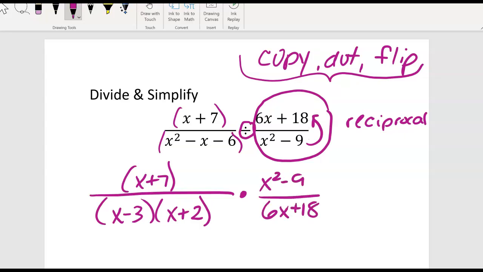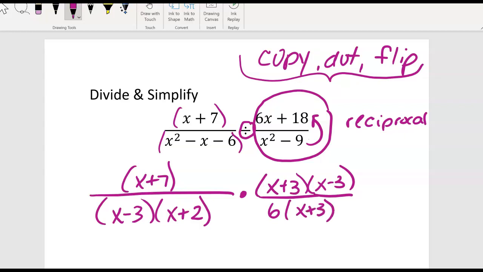And what we need to do is factor them. So the x squared minus 9, I am going to change into x plus 3 times x minus 3. That's called the difference of two squares expression. That's how you factor those. The bottom, 6x plus 18, we have factored this one in the video right before, and I'm going to take out a 6. That's a greatest common factor. I'm left with an x plus 3.